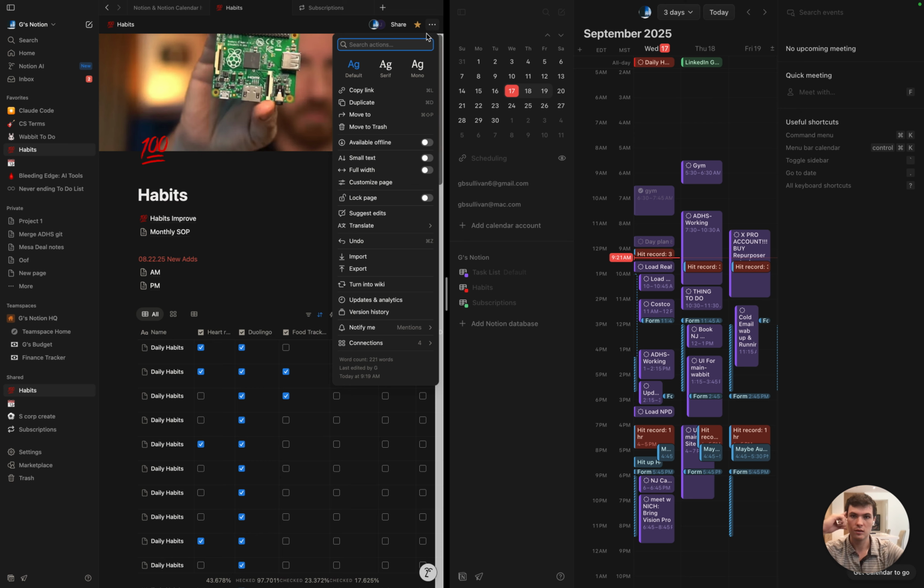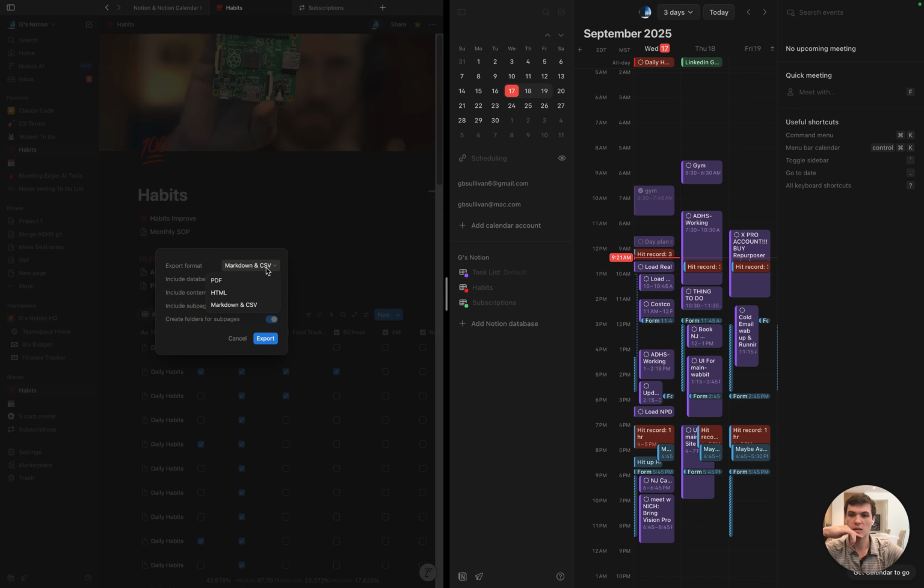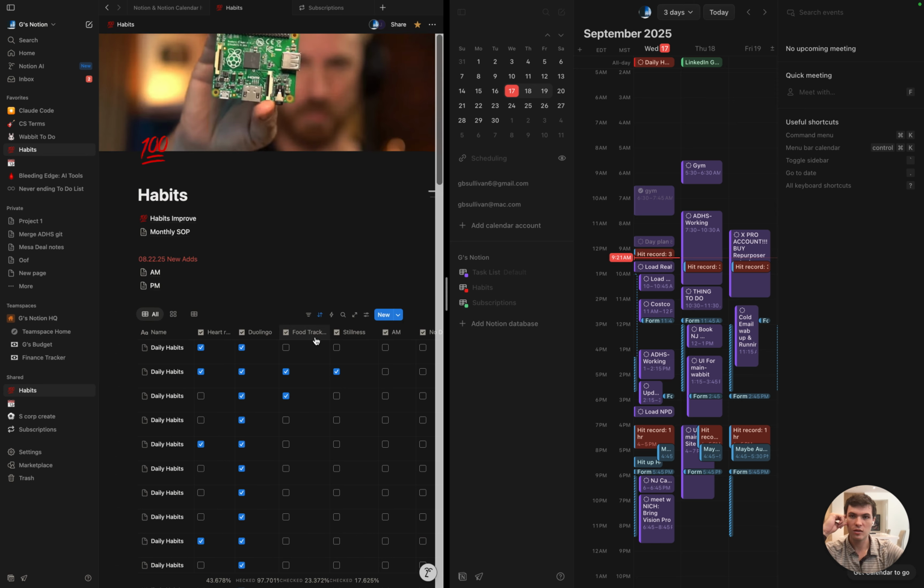You can also export this. So say every quarter you want to print your task list calendar, and every month you want to print your daily habits. You can come here, you can go export, and you can do it as a markdown, PDF, HTML, markdown in CSV. So you could just export it how you want, and create the tracking of the tracking, and have it printed off, have it somewhere in your folders. That's a big success thing, having a file, like printed folders. It's not just binders everywhere, real folders.